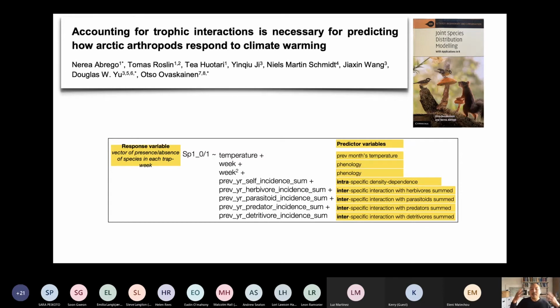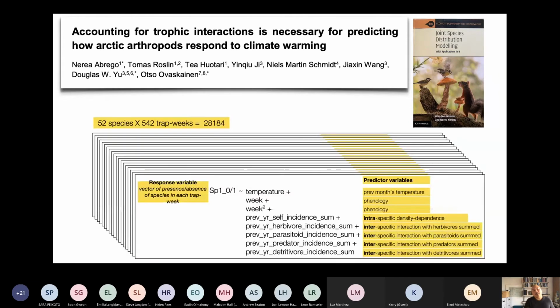Plus last year's abundance of all the herbivores in our data set summed together. Plus last year's all the parasitoids in our data set summed together, plus last year's all the predators, that would be spiders, for example, summed together, and then detritivores summed together. And we've done this on a pairwise basis as well, but this is an easier version of the model to look at. And so these last 5 terms are potentially species interactions from last year. And you can do this because we have a community data set. So we're tracking multiple species at once. And then, of course, you're doing this jointly for multiple species. So they're sharing some error terms, which is what makes it a joint species distribution model.